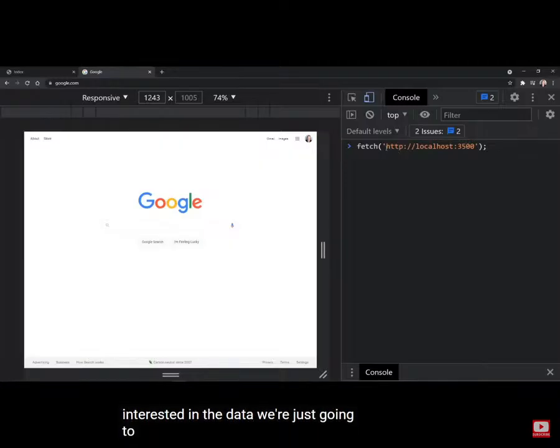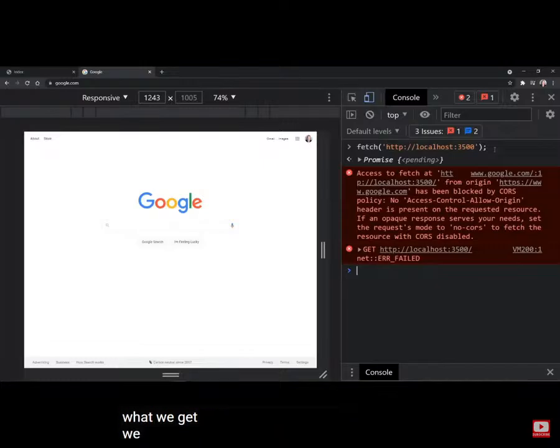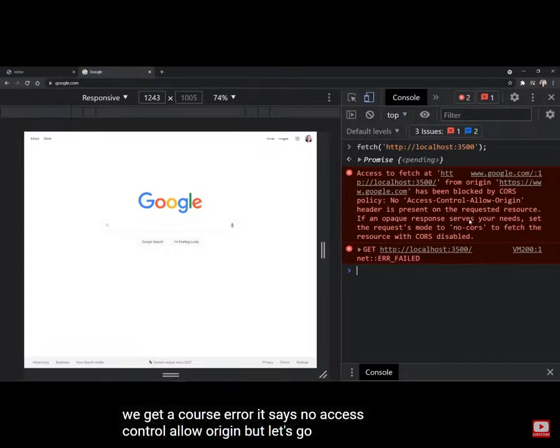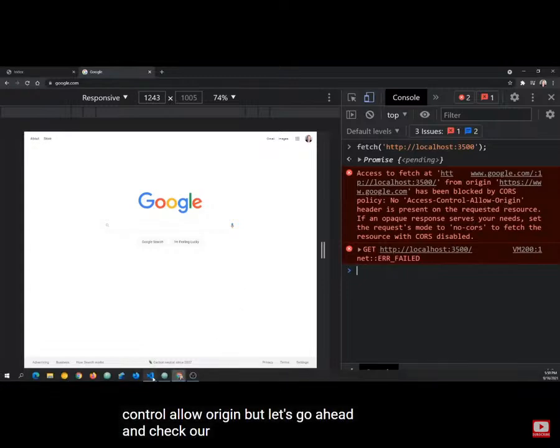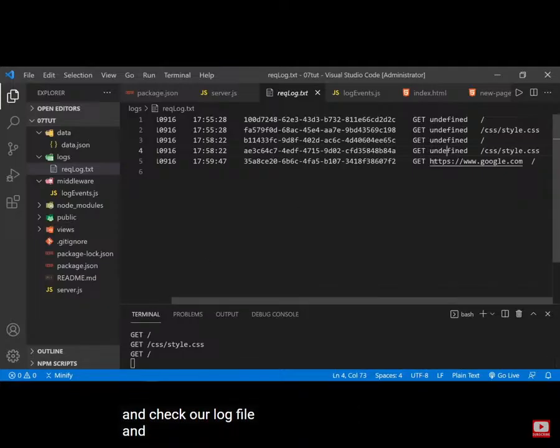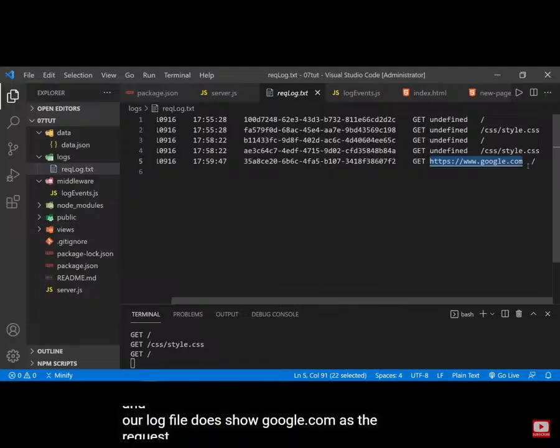We're just going to fetch the destination, and let's see what we get. We get a CORS error. It says no Access-Control-Allow-Origin. But let's go ahead and check our log file, and our log file does show google.com as the request origin.